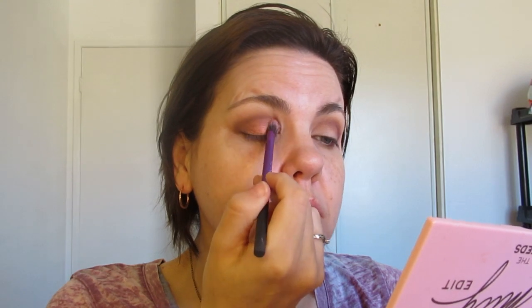Another Real Techniques brush, I promise. Nobody at Real Techniques knows who I am. Nobody. But I love their brushes. Their brushes are really nice, especially for drugstore beginning.